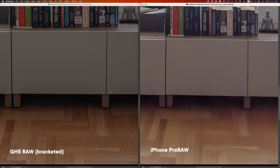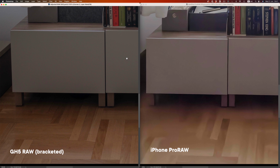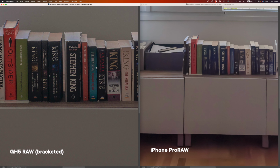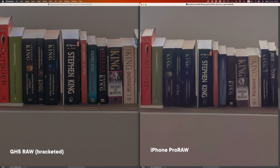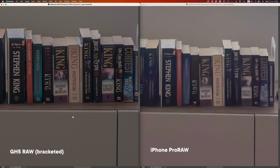Where the floor on the ProRAW image looks like a blurry mess, the floor on the GH5 RAW is nice and detailed. And if we move to the book titles, you can see that we can easily read all of them. All the details are there. The noise reduction on the ProRAW image is so extreme that any detail is completely gone.